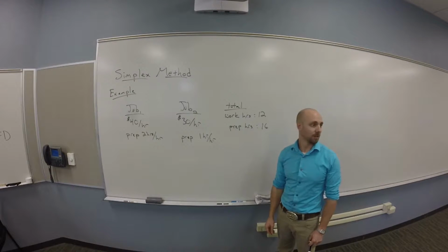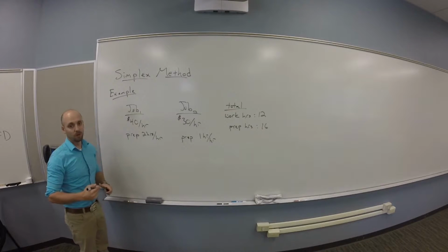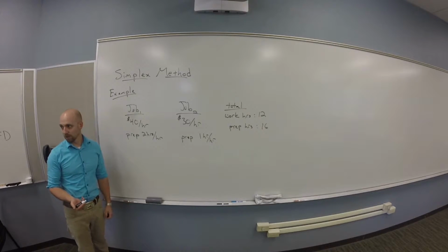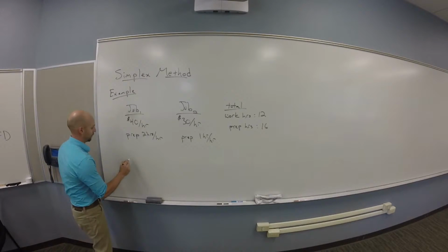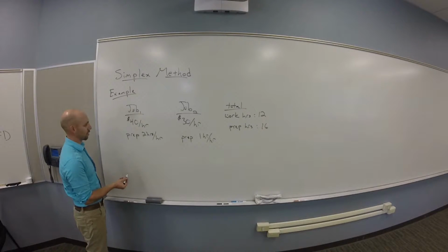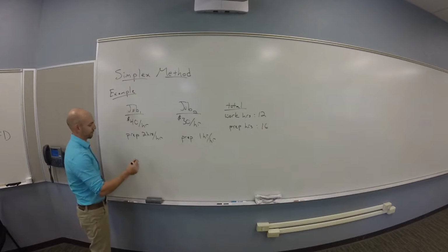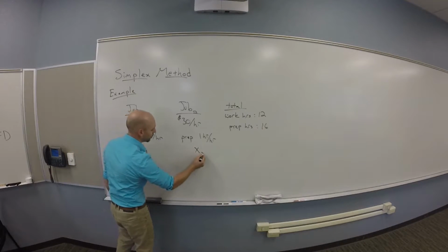All right, so what was step one? I totally forgot. Equations. Okay, make equations the same way you did before. So there are constraint equations, right? What are your constraint equations? Job 1 plus job 2 equals 12. Oh yeah, I'm going to need some variables, right? Just for kicks, I'm going to call this one x1 hours and this one x2 hours.